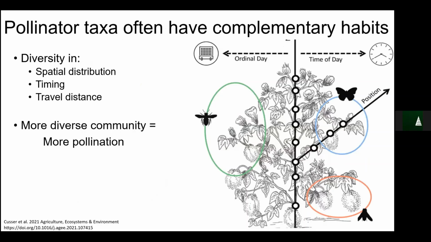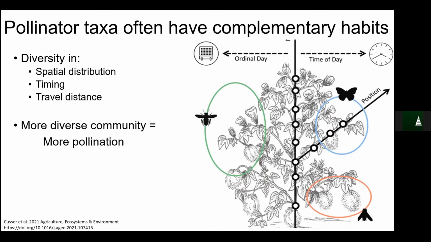One of the reasons why it's really nice to have a diverse pollinator assemblage wherever you're trying to grow plants is that when you have a bunch of different species of pollinator, they all do slightly different things. And the best illustration I've come across of this is from this study by Cusser and colleagues, and it was on cotton. They looked at how different pollinators interacted with different parts of cotton plants and during different times of the season. And they found that when they blocked off certain parts of the plant from being pollinated, they saw a drop in specific kinds of pollinators that would visit. So they looked at butterflies and flies in addition to traditional pollinating bees.